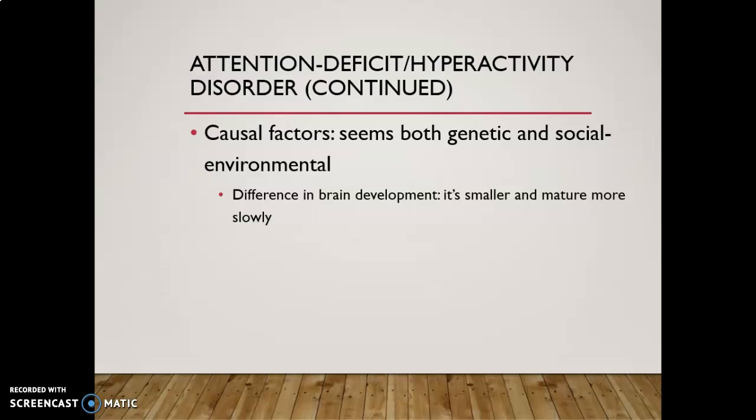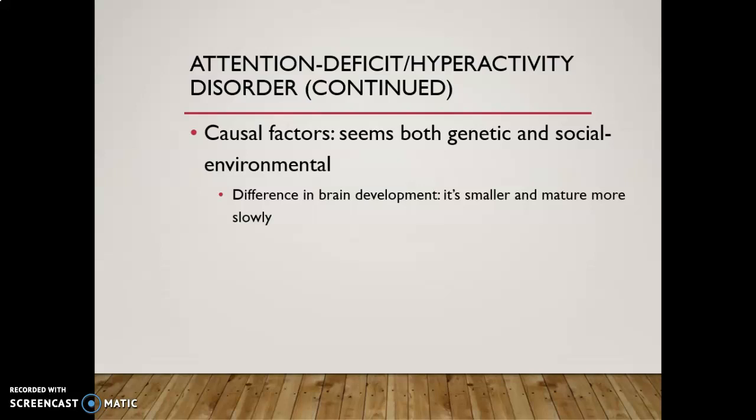Now, we know that there isn't necessarily a link between size of brain and intelligence, but if your brain is on the smaller side, it's quite likely you're not going to have the connections, you're not going to have the bulk of neurons that might allow some of these things to be learned better. Because if you're a kid, paying attention and sitting still can be very, very hard. We know that the brains of children with ADHD mature more slowly than the brains of children who do not have this. This can also contribute.